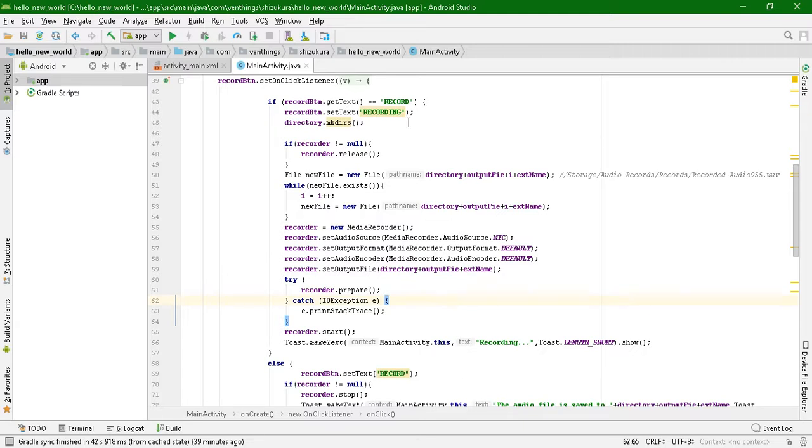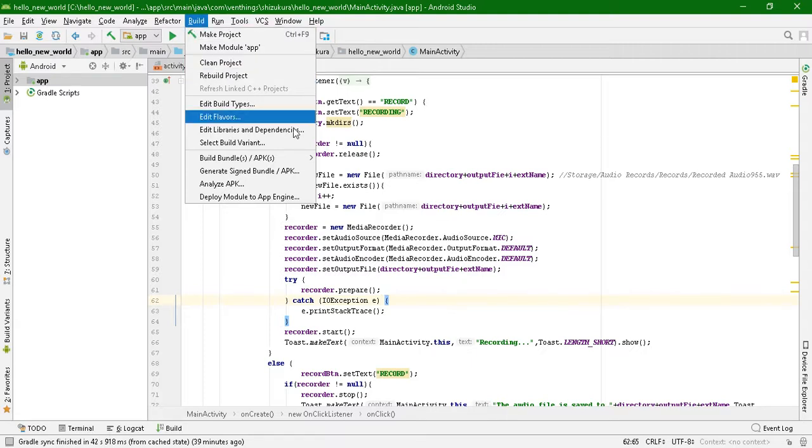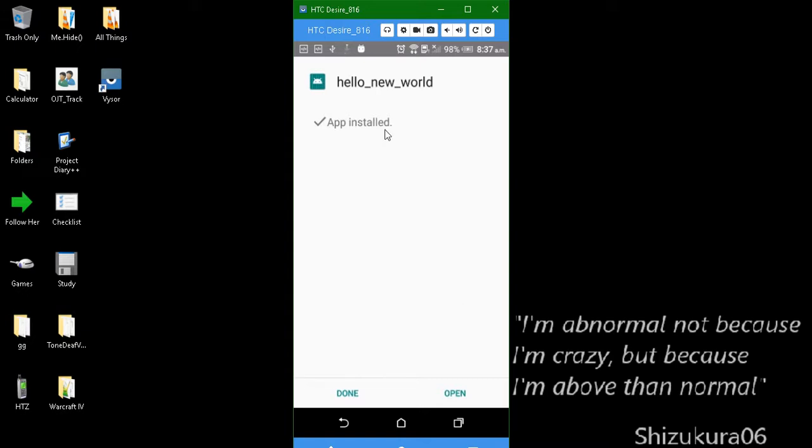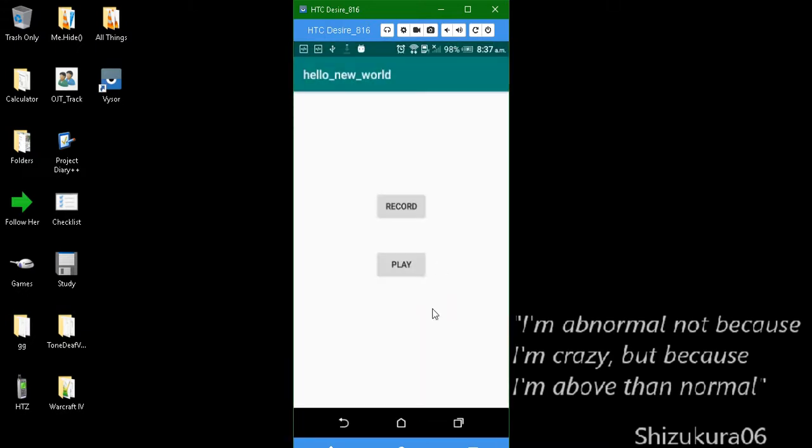Alright, I think that should settle it. Let's build the application. Alright, I already installed the application. Let's try it. Okay, it says it's recording.